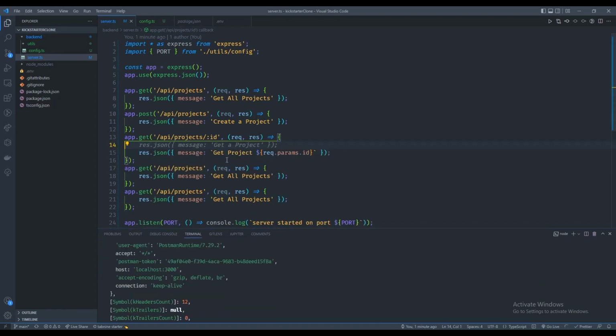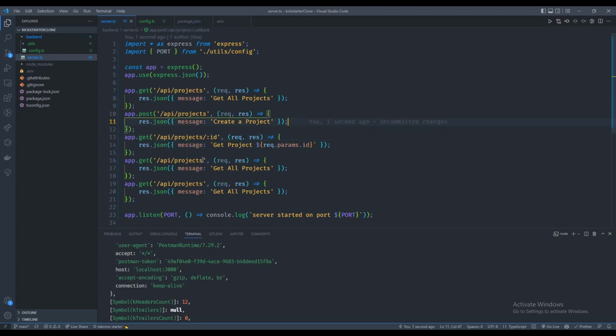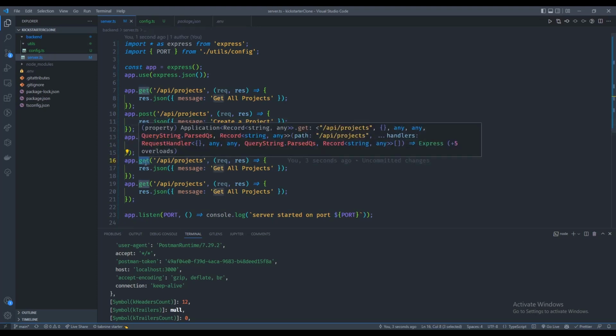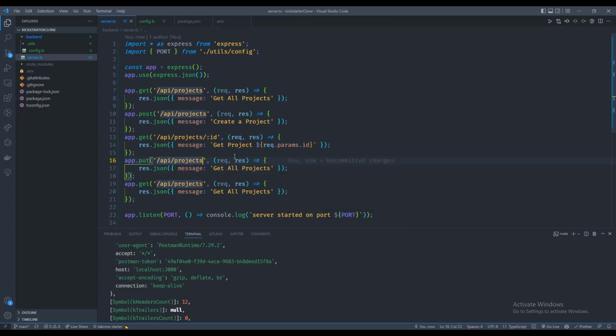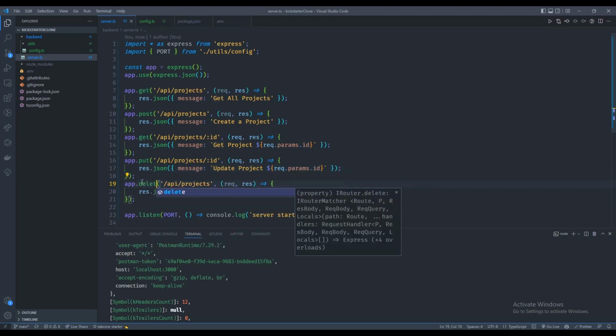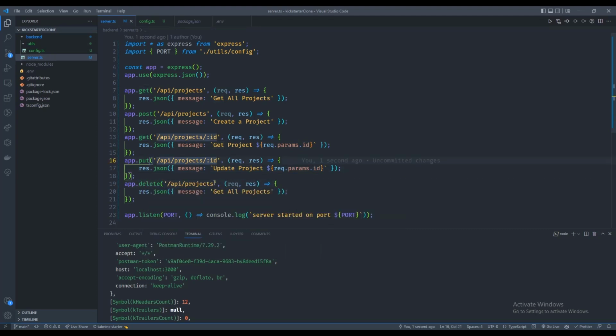So now we've gone over what that ID is. Let's use that ID in a put request to the colon ID, and the message is going to be update project at the request ID, and delete is going to go to colon ID, and the message is going to be delete project ID.